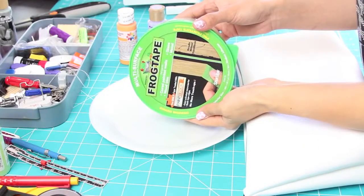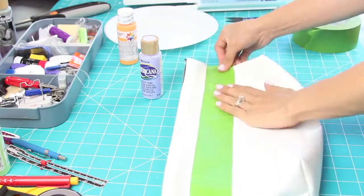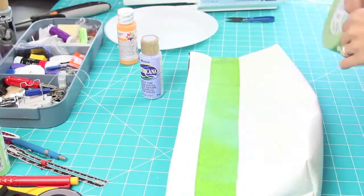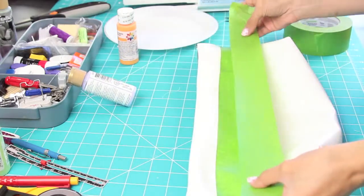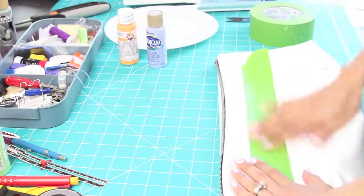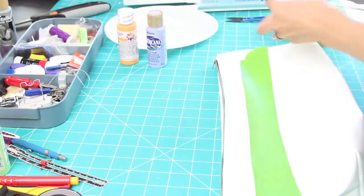Okay, so now we're going to move into the painting. I'm using frog tape to create the design that I want. I actually just want stripes. So I'm just going to take some and make sure you press it down really good so the paint doesn't bleed.